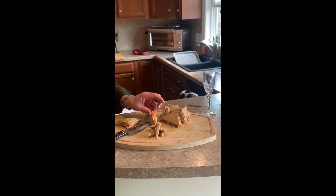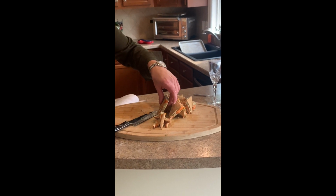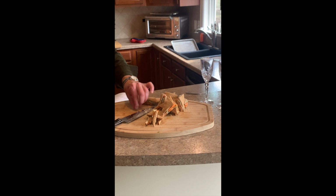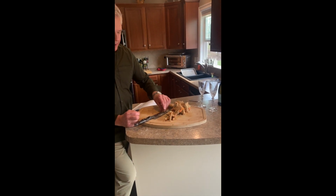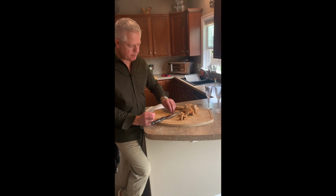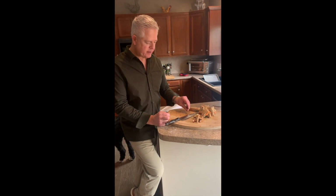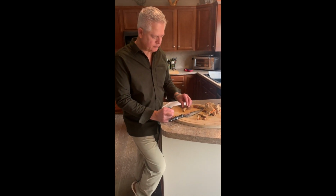And you put these on your baking sheet and put them in the fridge. You can put just a damp paper towel on top of them, wrap the baking sheet in saran wrap, and those will stay nice and moist in the refrigerator for a day, so you can make these ahead for a party. That's what I like, something you can make a day ahead of time.